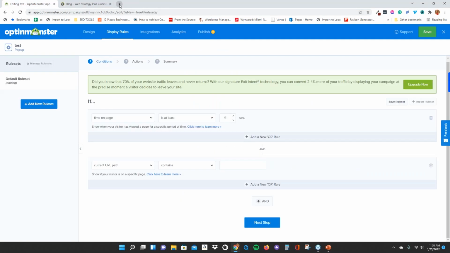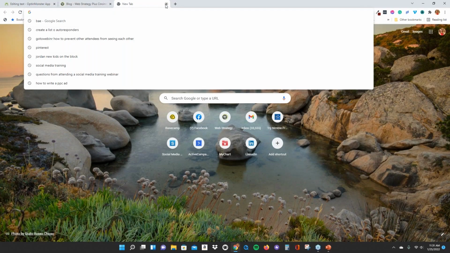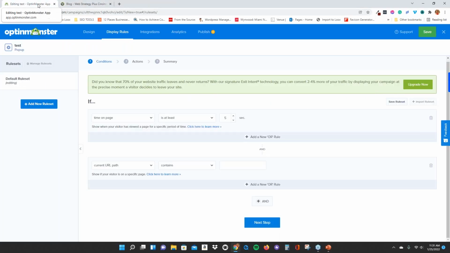I also could show you the inside of my website, which would show you exactly how you can manage it either from the Opt-in Monster platform itself or within your website. So let me actually go back into my website for you and take a closer look at that so you can see how it looks.